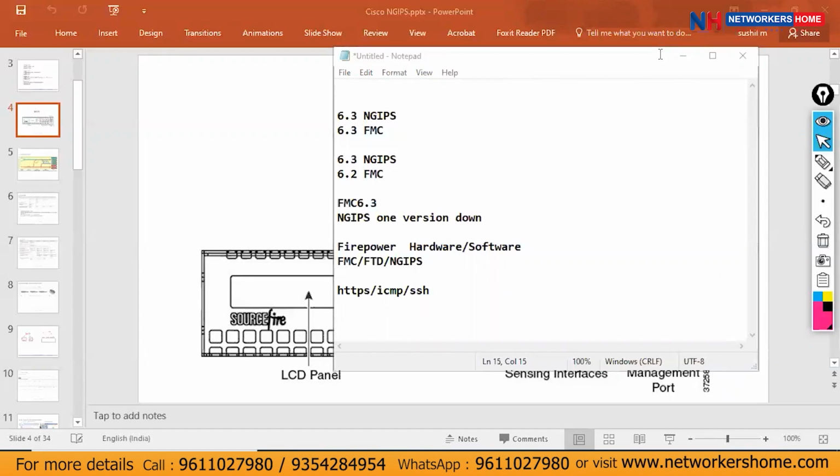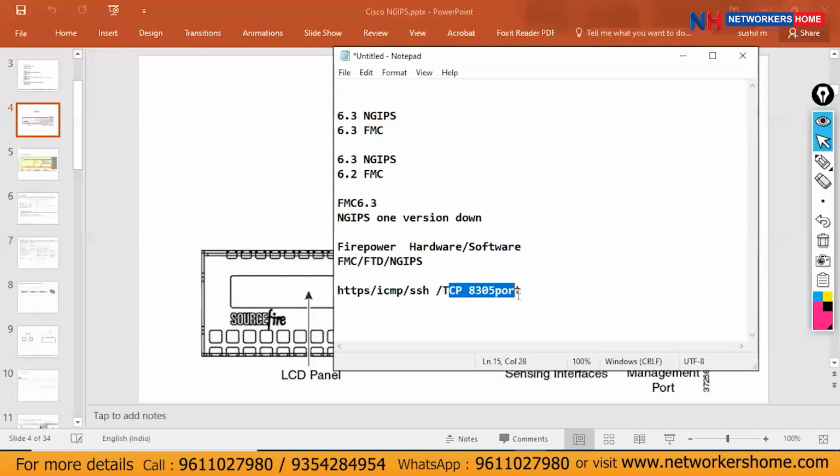Correct. Port number 8305. Is 8305 TCP or UDP? TCP, correct. So TCP port number 8305 is used for integration purposes. If I'm integrating NGIPS with FMC, then this port will be responsible for integration.